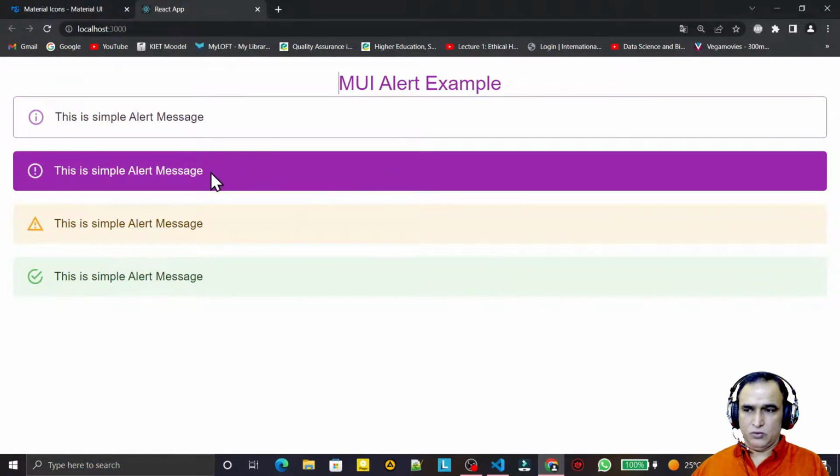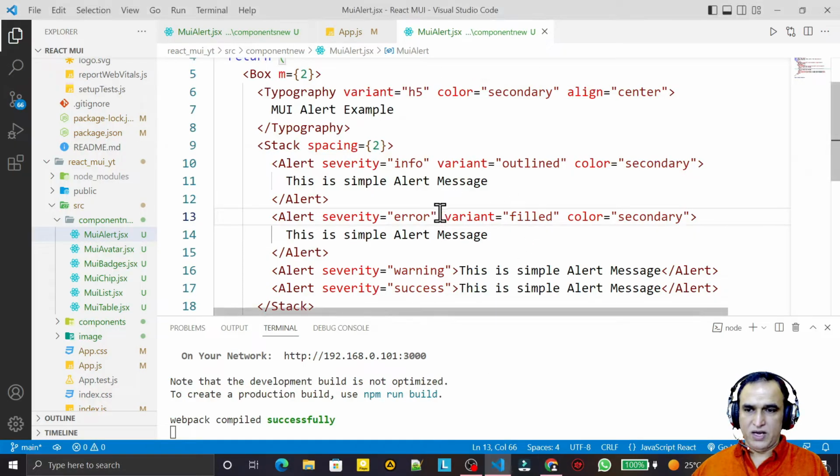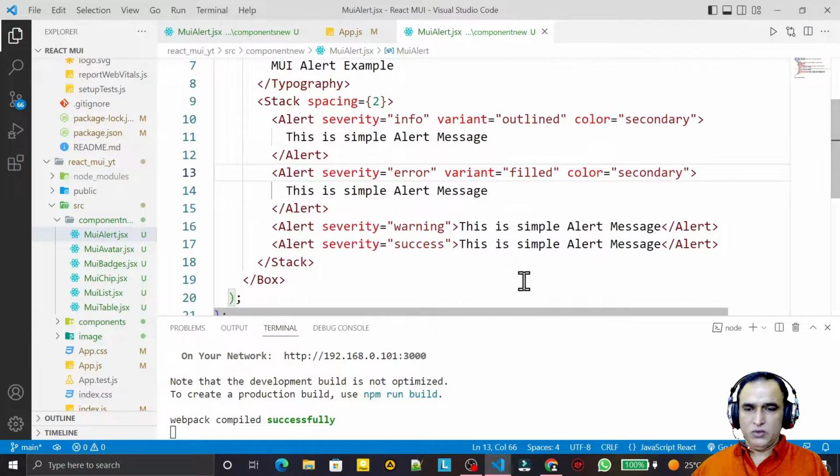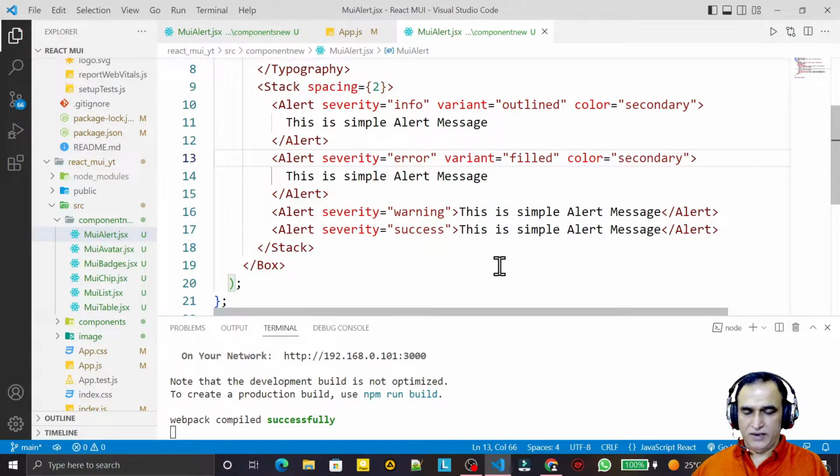Okay, so we can change the by default color of error also if we require, and we have a variant also, the simple standard variant, which we have for this warning and success, and we have an outlined variant also, we have a filled variant also. So we have these types of variant in alert. Now we can use it for our purpose, like we want to show an error if we have some problem, and then we can remove it also, but here we do not have such kind of option.